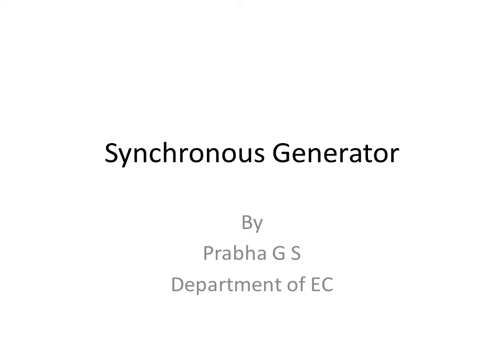Hello everyone. Today I am going to give a lecture on the synchronous generator. It is also known as an alternator. So what is an alternator or synchronous generator? An alternator is an alternating current voltage generator. Already we have discussed the DC generator, which generates DC voltage or direct current voltage. But to generate alternating voltage, a synchronous generator or alternator is used.